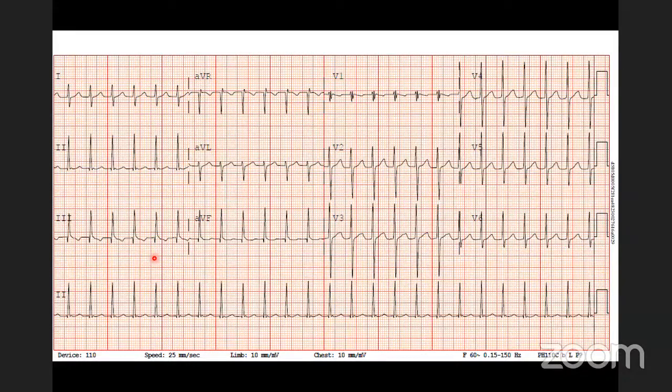And then the conventional teaching is you can't find the P wave, but if you carefully look here, after the QRS complex, there is a positive deflection, a small positive deflection after every QRS complex. And this is the P wave that many times is visible.